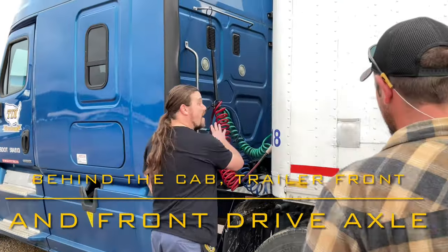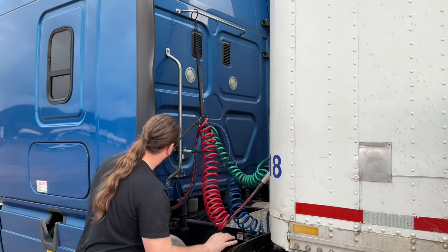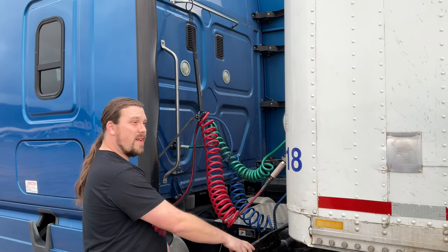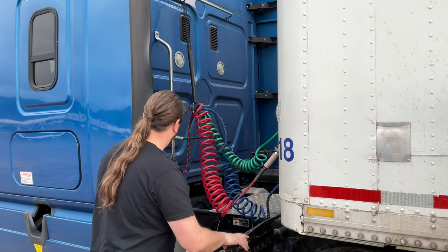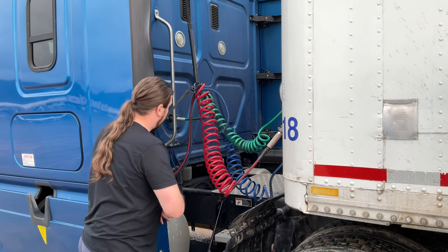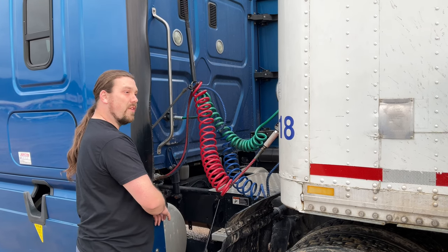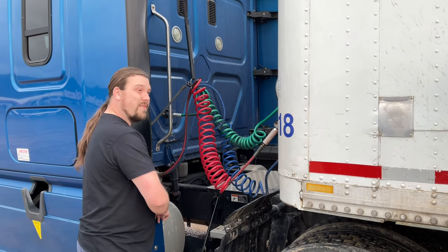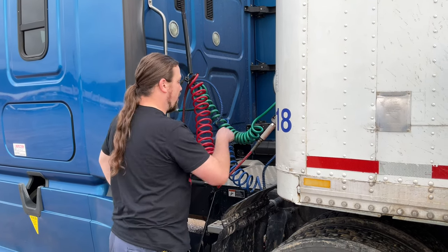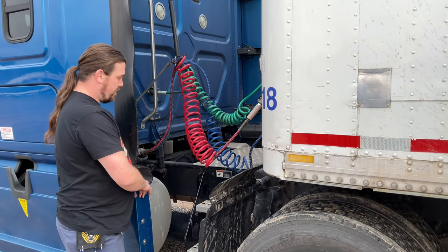So behind my cab, there's no visible damage, no missing rivets or bolts. My lights and my reflectors are present, clean, not damaged, and working properly. My exhaust system is securely mounted and has no black soot, which would indicate an exhaust leak. My drive shaft is not cracked, bent, or broken, securely mounted, and the universal joint is free of foreign objects.